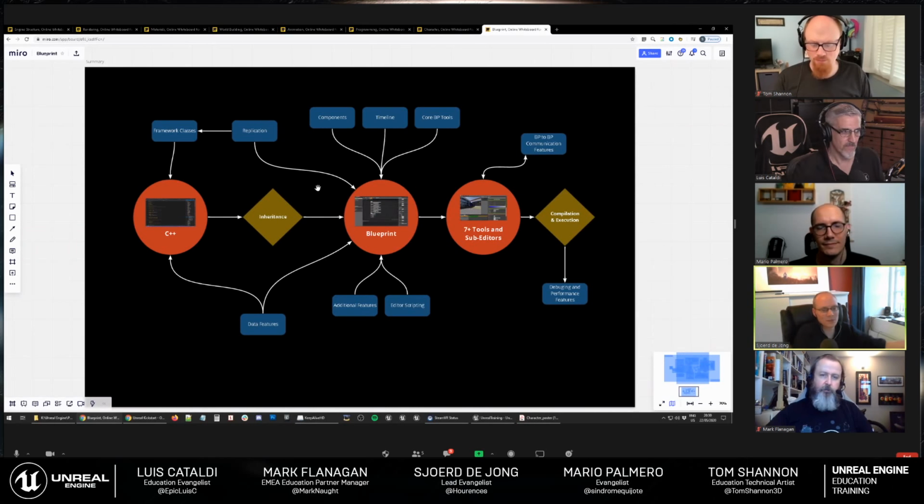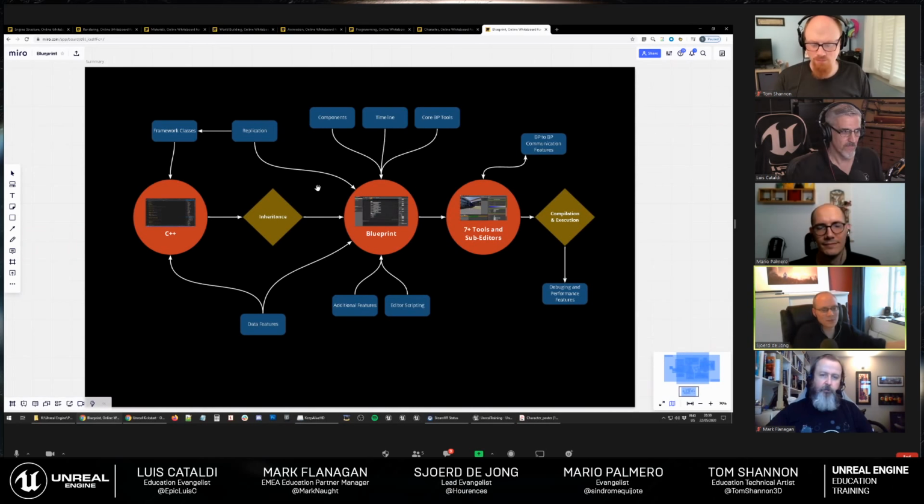You could say in Blueprint, for example, C++ is obviously a very central, big part of it. So big orange blob, C++, then Blueprint itself, and then Blueprint in turn is going to be used in a lot of different parts of the engine. So I think those are the three major parts of this. It's majorly important also that it's inheritance based, and eventually it will have to compile. I think those five are the major central pillars of how this works. And then you have all kinds of stuff that floats around it.